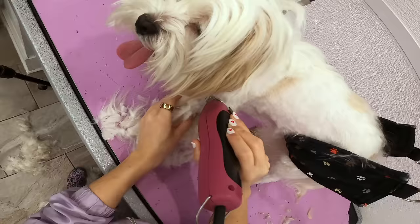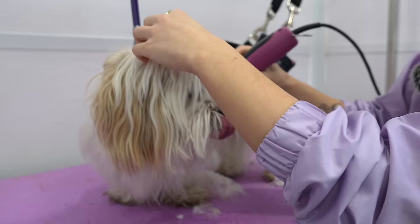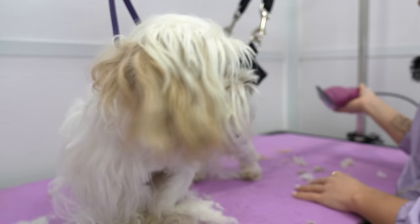Are you gonna live up to your name? I heard you don't like your paws being touched. Are you gonna get a little feisty with me? I hope not. Don't get feisty with me. All right, I might have to go in with a 10 on those paws because they're a little bit too matted. Let's turn you around and work on the other side and then we'll worry about those paws, okay?